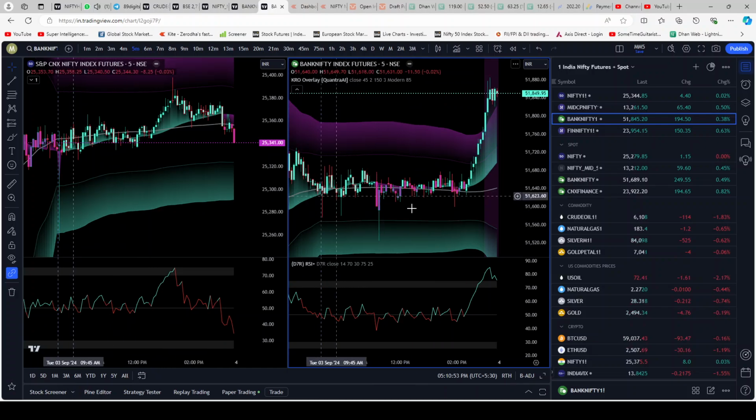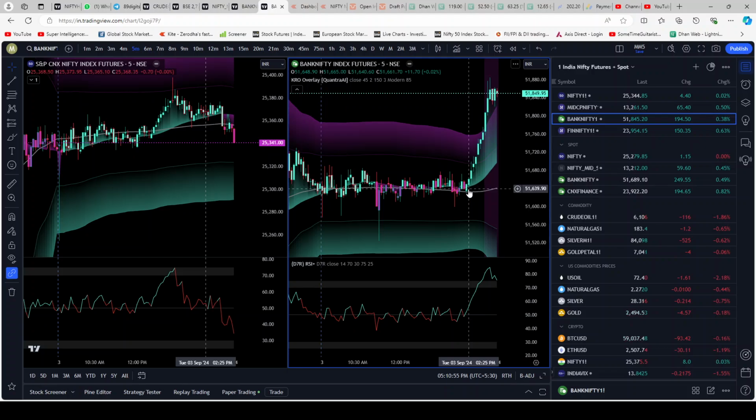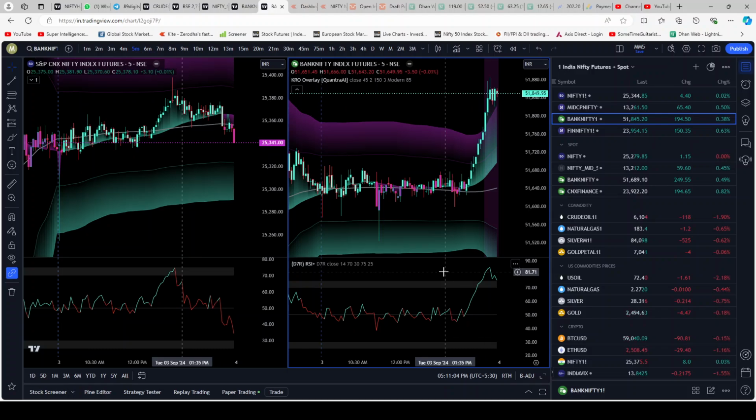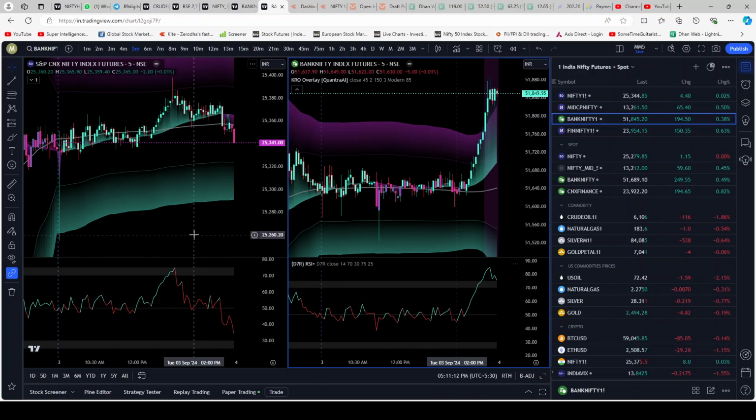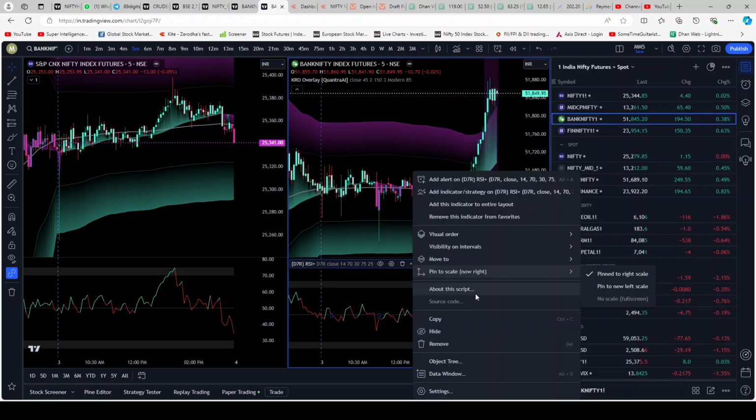Today the markets were completely sideways apart from this rocket kind of upward movement in Bank Nifty and Fin Nifty in the last 1 hour, which I think is primarily expiry driven, since today was Fin Nifty expiry. The other indicator we are using with this, as you can see, Bank Nifty shows clearly it is sideways today, and the RSI plus, this is the name of the indicator.